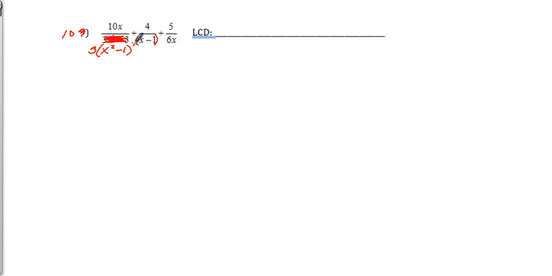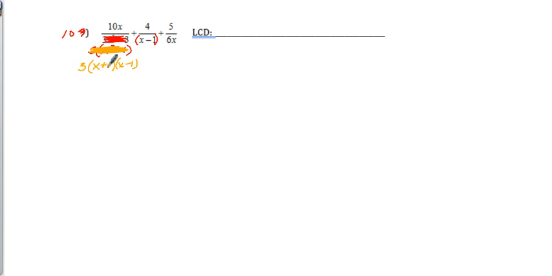Okay. And then I'm going to stare at it again. I'm going to see that I have a difference of squares, so I can further factor this, and I should. I'm going to split this, since it's a squared minus b squared. I'm going to further factor that into x plus 1 and x minus 1. So that's the new denominator. So now I've got 10x over this new denominator.